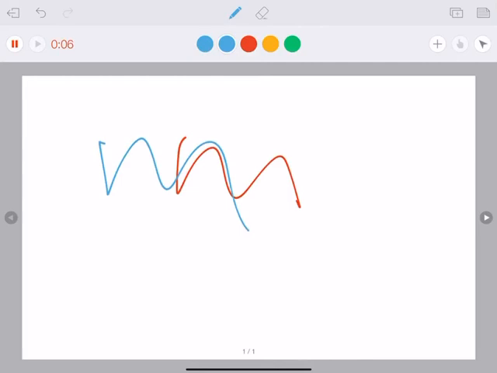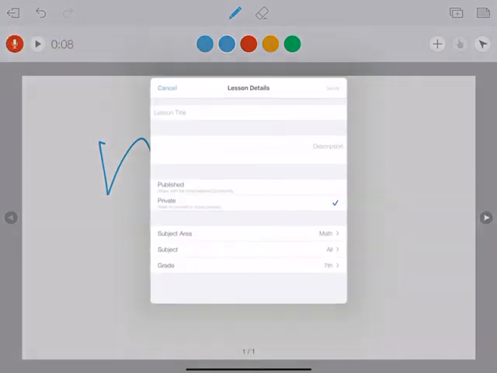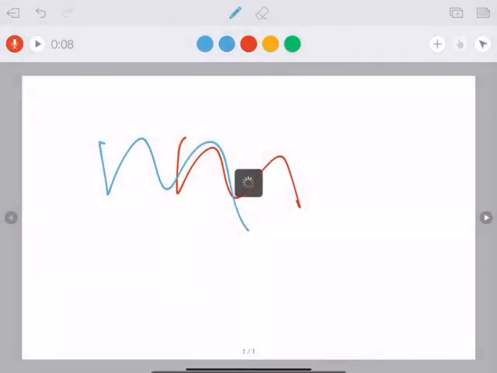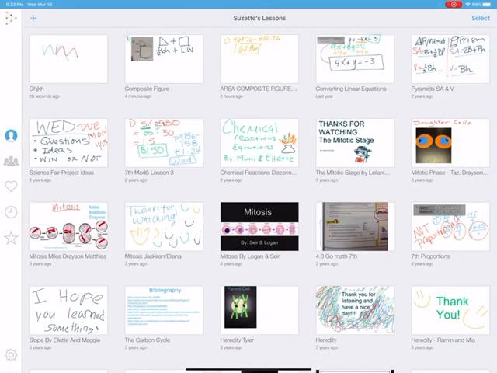And then if you watch, as soon as I say yes, I'm saved and I'm finished, and I can give it a fake name and I can make it public and I can save, watch the black arrow, and then it went away. So when that black arrow is there, it means it's only on your iPad. But because I'm connected to the internet at home, it immediately went up to my cloud.